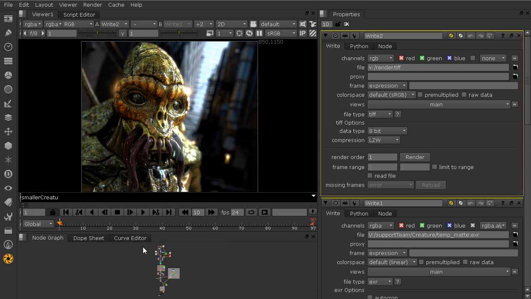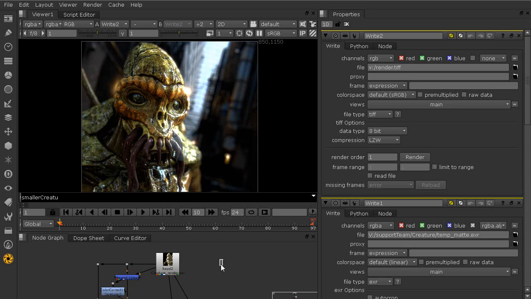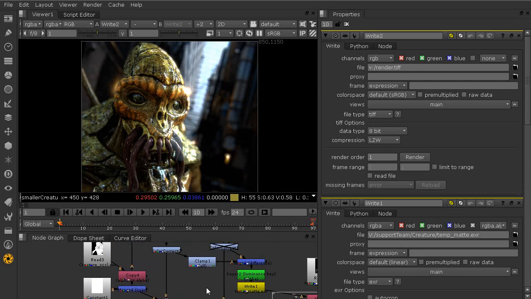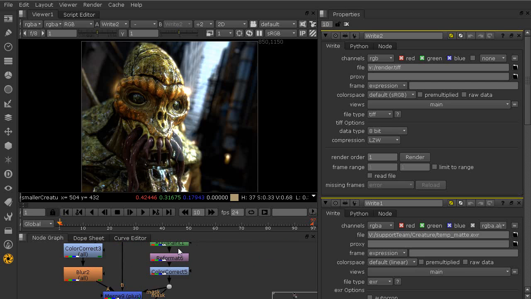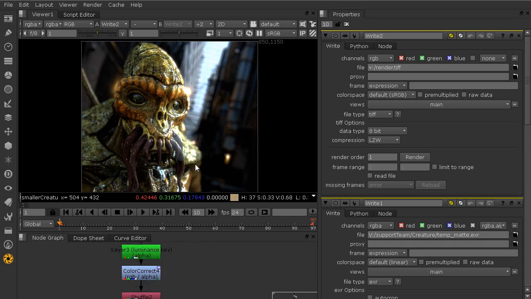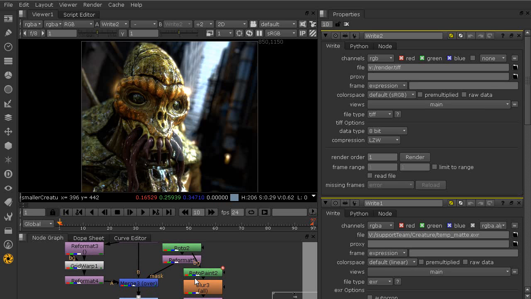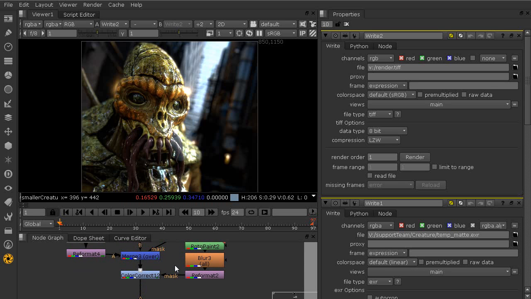And resizing things at the base image level actually causes a lot of problems, because rotopaint nodes, roto nodes, and other nodes that have XY position information and center point information do not update on an image import. So what we did in this scene is we are using a lot of reformats around our rotos. We can see here that every roto paint is plugged into a reformat node, because again, if we resize the scene, all of our roto is going to be offset incorrectly.